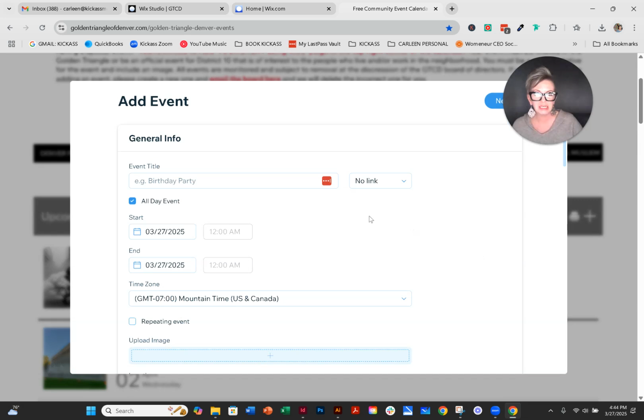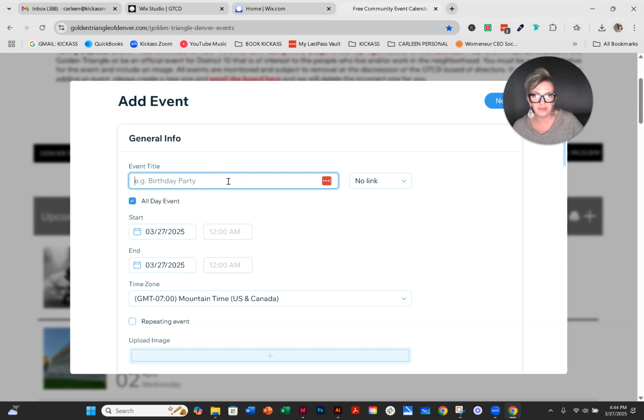It's going to pop up in this window, and I recommend that you have everything typed up in a document ready to copy paste, and that you have your square graphic ready to go. So it can be a graphic or a photo. It just has to be, I would recommend a JPEG, needs to be uploaded. And so I would have all of that ready to go based off an example from a calendar that you've seen, and copy paste into the calendar.